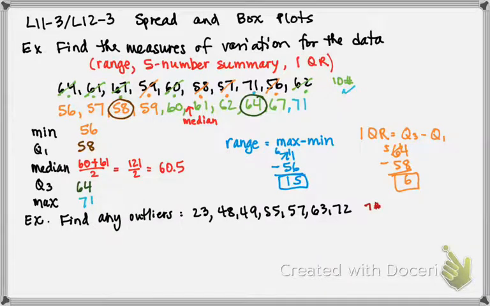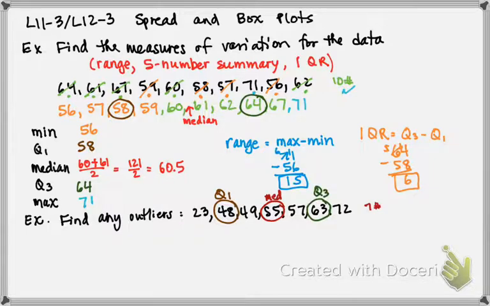And I'm going to figure out, in order to do outliers, I need my IQR, remember? So let's see, we have 1, 2, 3, 4. So that's my median. And that's going to split. And I've got 3 numbers in front of it and 3 numbers behind it. So now I'm going to identify my quartile 1 and quartile 3. So quartile 1 would be the middle of the 3 numbers. So that's your quartile 1. And your quartile 3 is going to be the middle of the last 3 numbers.